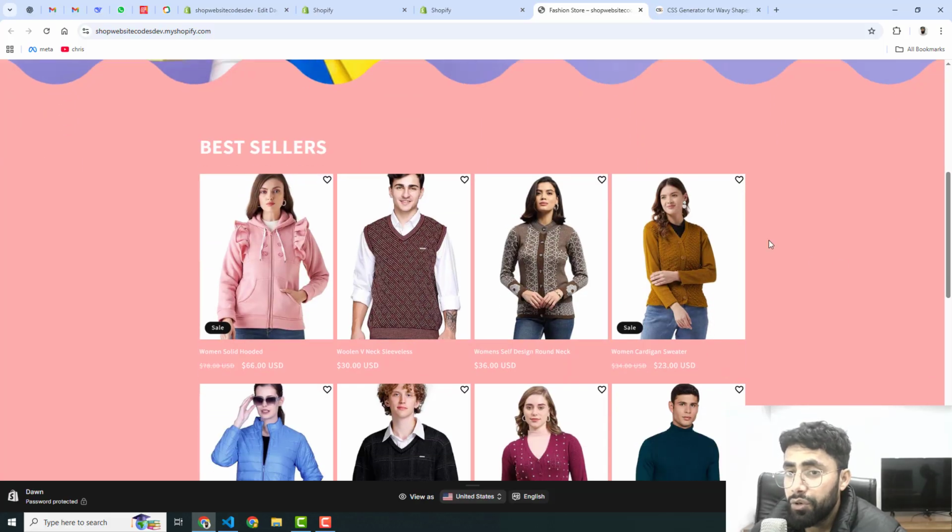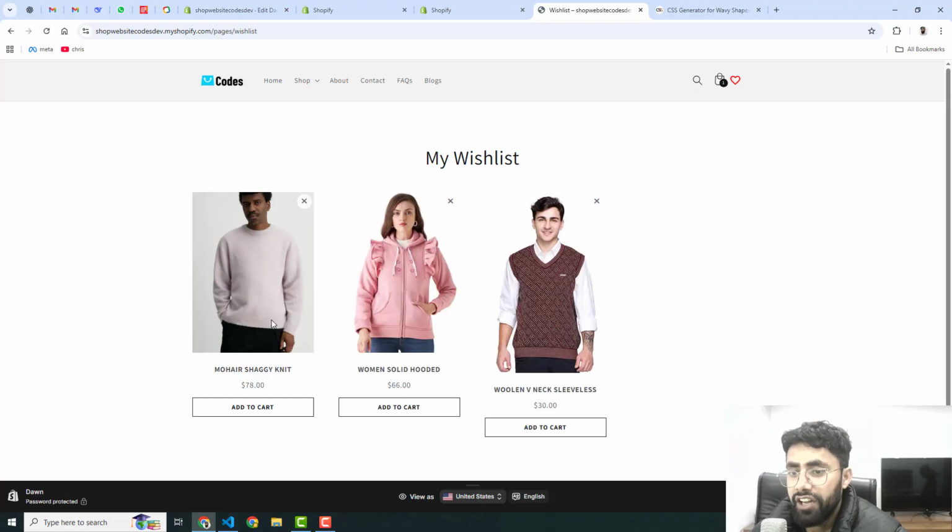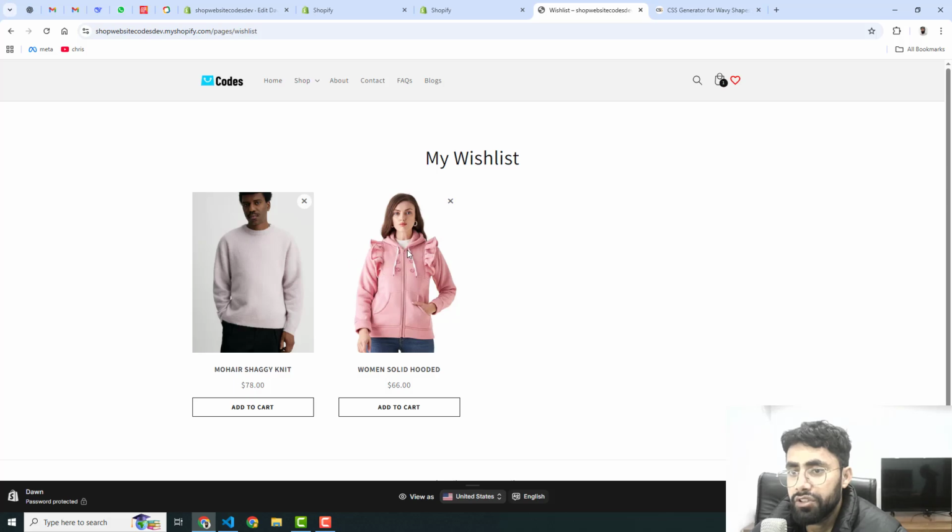In the previous video, I created a wish list feature. You can see here is the wish list. On the top, if I click on this, here you can see that we have all the products added as a wish list. If I remove this, you can see that it is removed, and if I add into the cart, that will be added to the cart. Here we go.